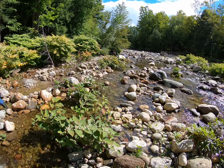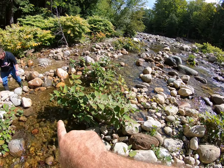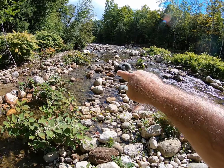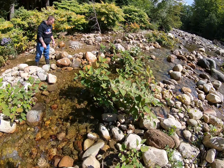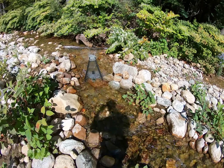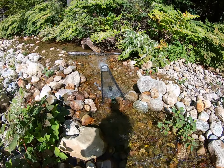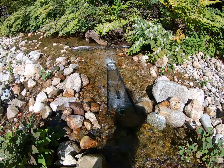So the water's pretty low right now, and this is all really low, just trickling. We went up there and diverted some water over here, moved some boulders, opened this up, and voila. That's running good. Oh yeah, it is.